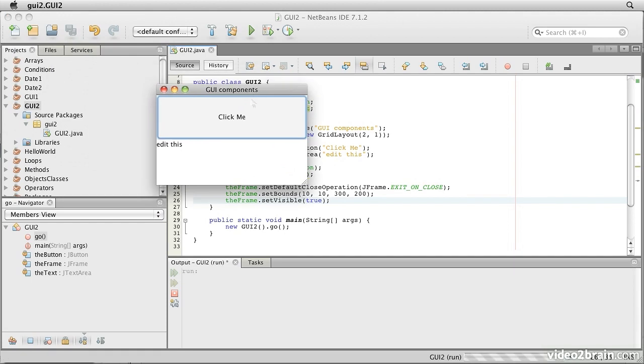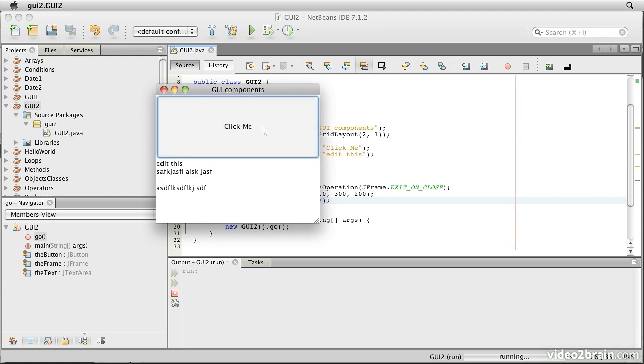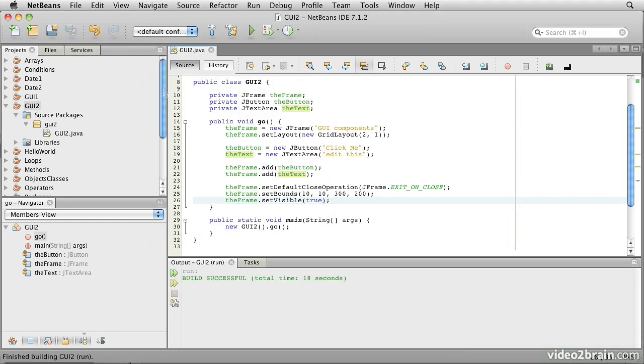and we see that we get pretty much what we would expect. There's our button, there is our editable text field, we can type into this thing, and it has multiple lines. We can resize things and we can click on the button, though it doesn't do anything yet. Okay, so we'll close that up. Now to add behavior to this button, we must create a class that is the shape, for want of a better word, that the button expects.